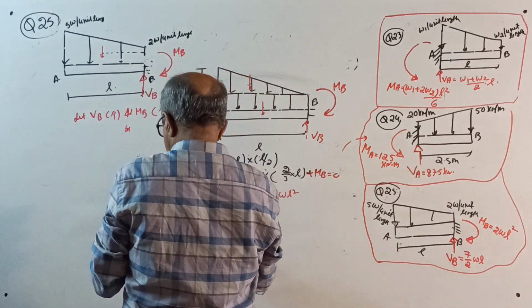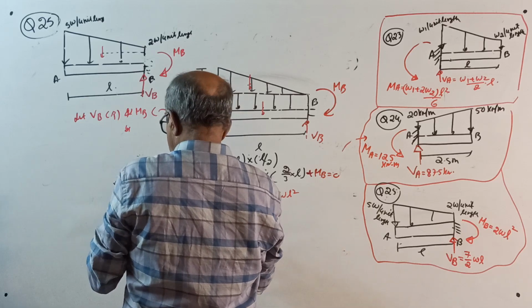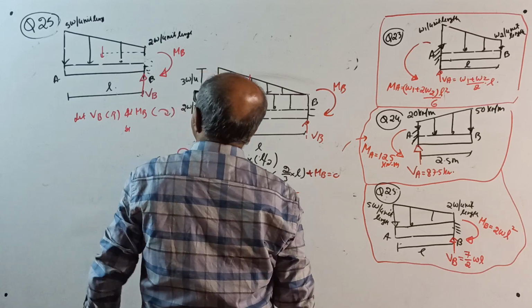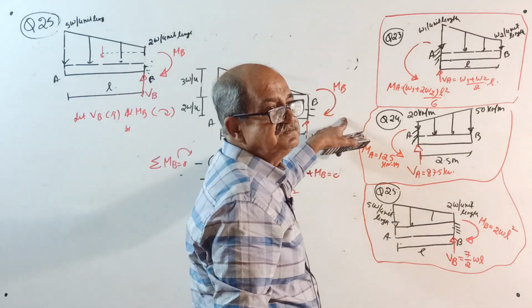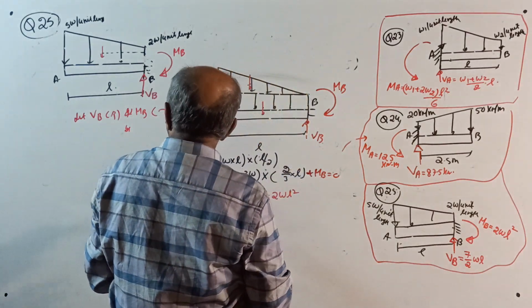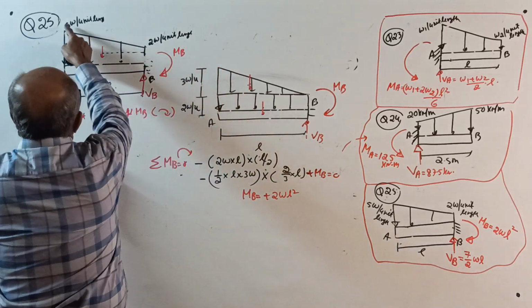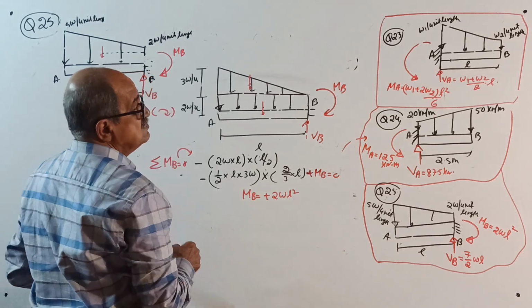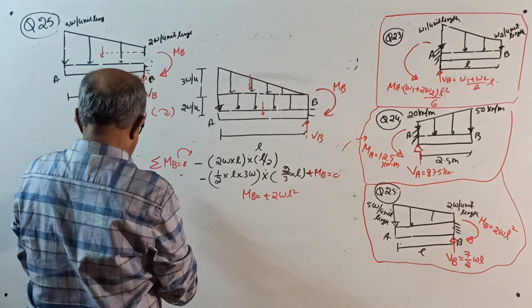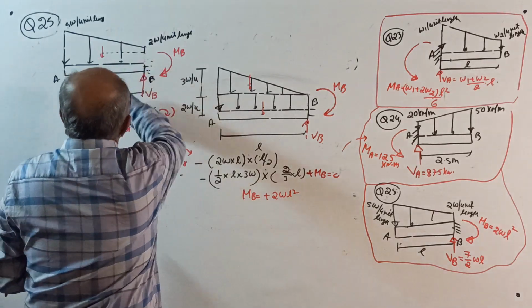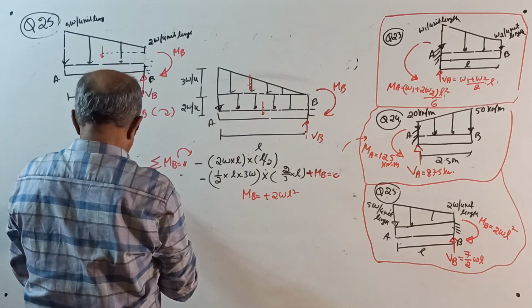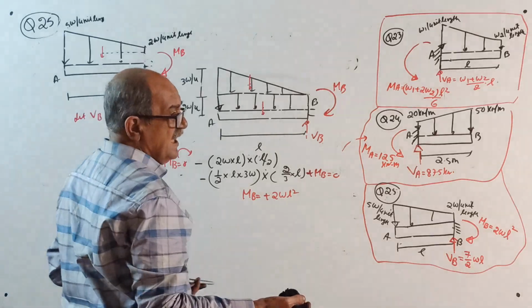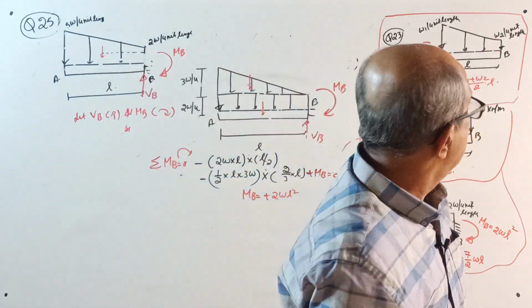2 plus 5 divided by 2 into 1 is the total load, into bracket 2 plus twice of 5 divided by 2 plus 5 into 1 by 3. Correctly 2. 2W L square came. See? So, little confidence required. Directly I told, see, what I had done? 2 plus 5 divided by 2 into L. 2 plus 5 divided by 2 is 3.5 it came. Then this distance is 2 plus twice of 5 divided by 2 plus 5 into 1 divided by 3, is some 0.571 came, into 3.5. It came exactly 2. Okay, now this answer is over.